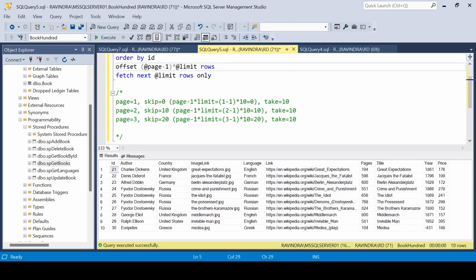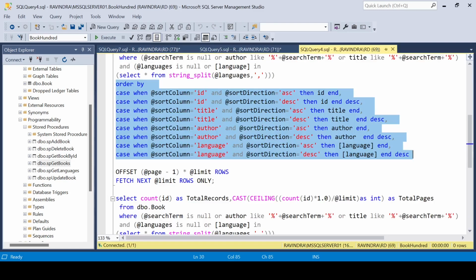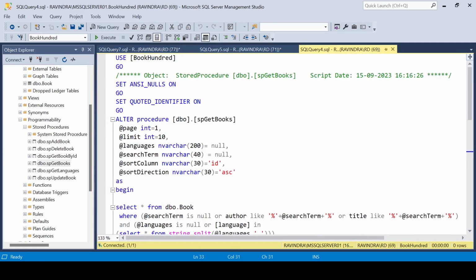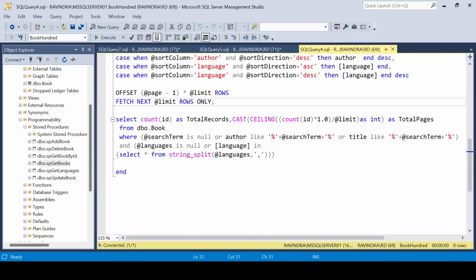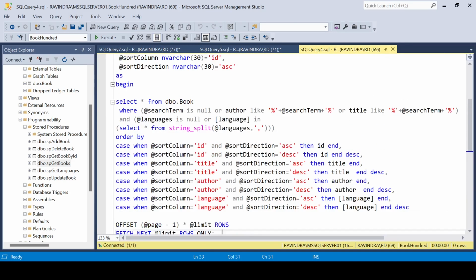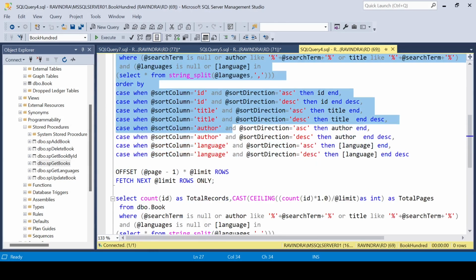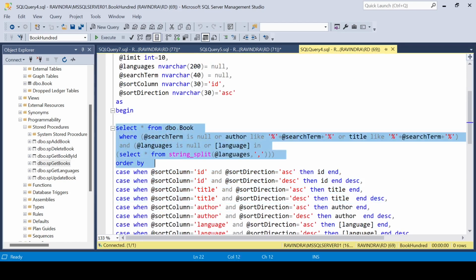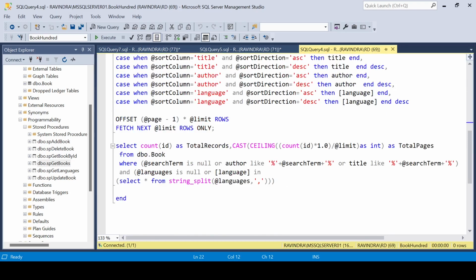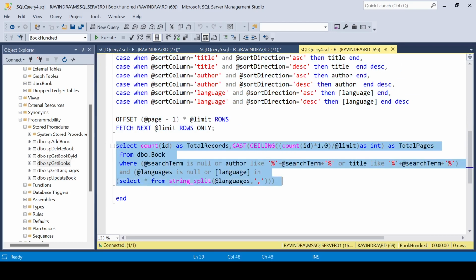I hope I have broken down these queries little by little, and now we have merged all the queries here that I have explained earlier. And one more thing, this stored procedure is returning two result sets. First it will return the list of books, and then it will return the total records.